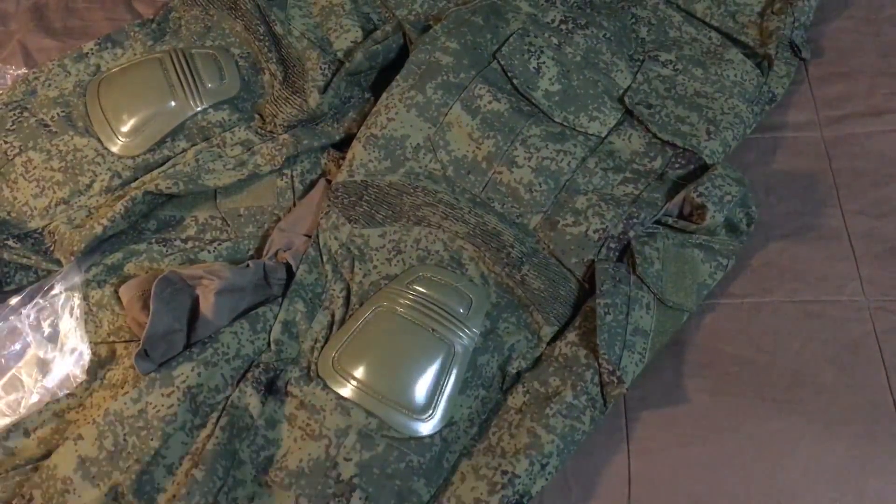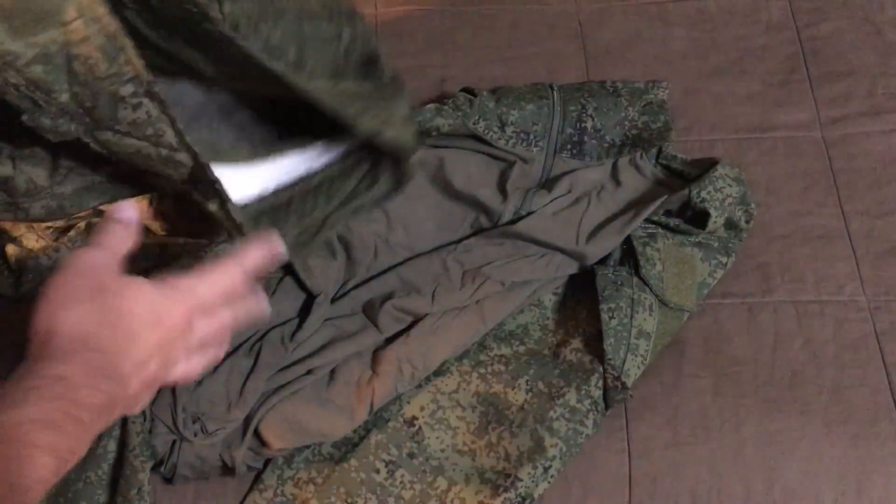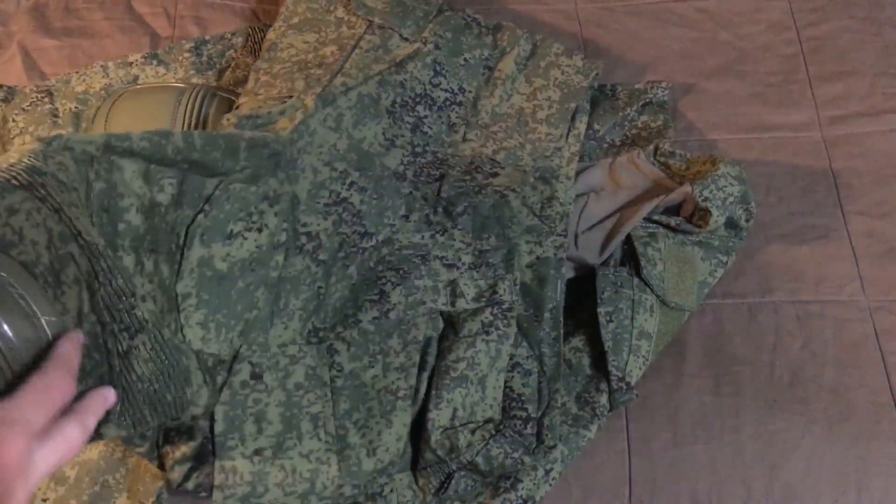The pants have knee pads built in — they're super shiny so those won't last long — and velcro in the back. What's nice is this isn't very expensive at all. If you want true authentic Russian stuff you can, but I wasn't going to do that since this was only 80 bucks for the pants and the shirt. You can also find True Spec — they make high-quality uniforms to actual military specs and they make Russian digital pants for around 25 bucks, but then combat shirt and shipping add up, so I just went with this set.